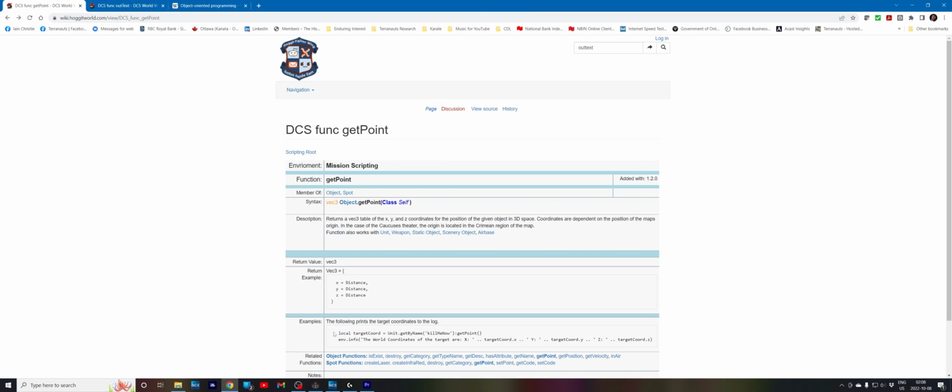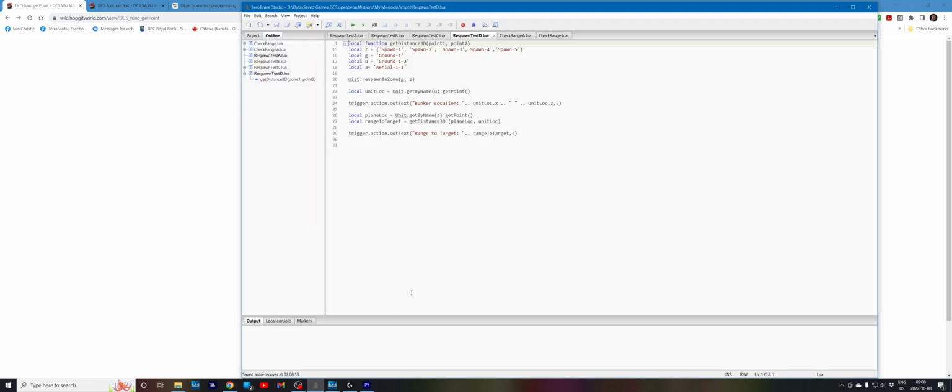Now, it's important to remember in DCS that in the vec3 table, x is the north-south location, y is the altitude, and z is the east-west location. So we denote the values in the table by putting a dot after the variable name unit lock, and then the name of the coordinates.